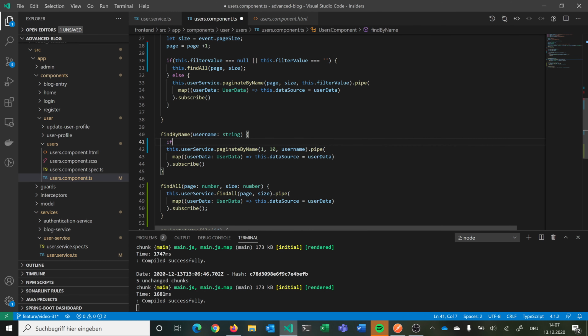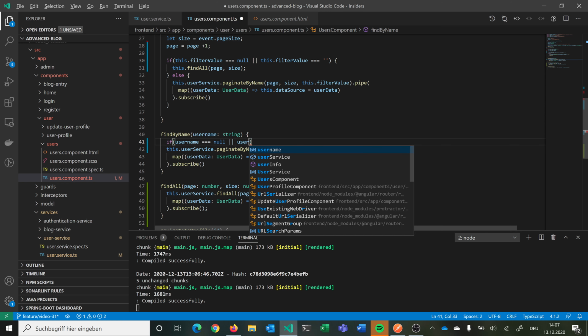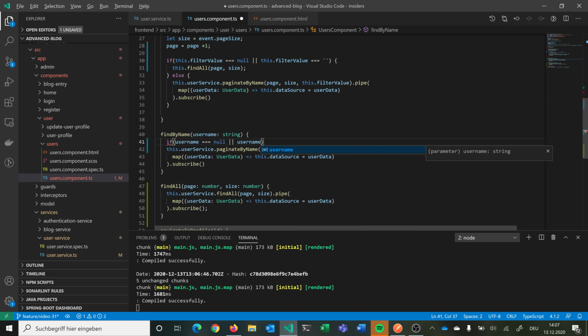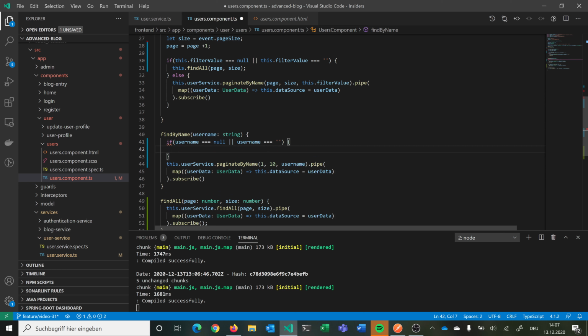So we want to also check here if the username that we give him is null, or username.length. Whatever. So there are multiple ways how you can implement this.